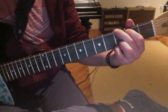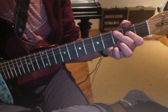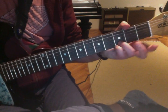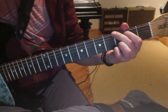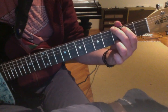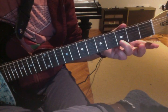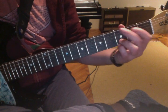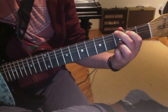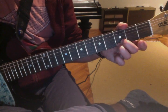So there's a little variation here. I learned this a long time ago from one of the Guns N' Roses songs, I believe. This one, Paradise City, yeah. So that was my first discovery, that you can actually play the G chord not only like this, with the open B string, but you can play it with the third finger on the third fret of the B string right over here, and it sounds much fuller to me.